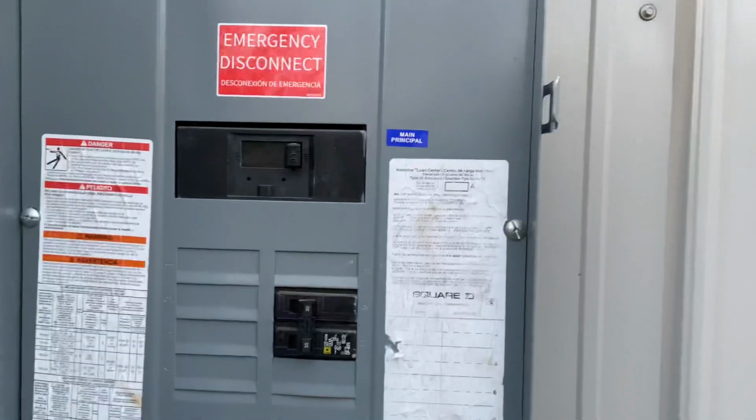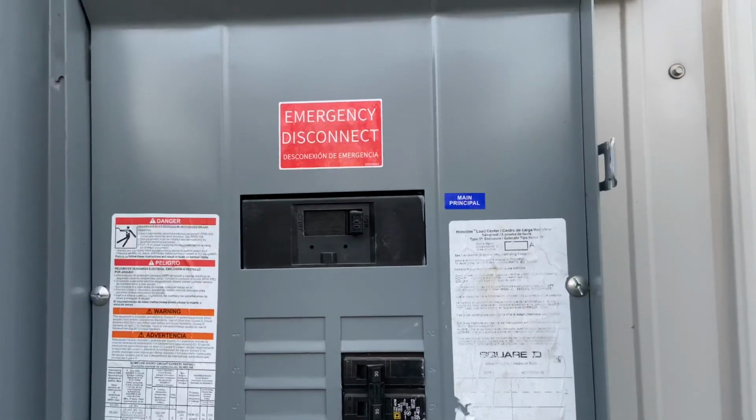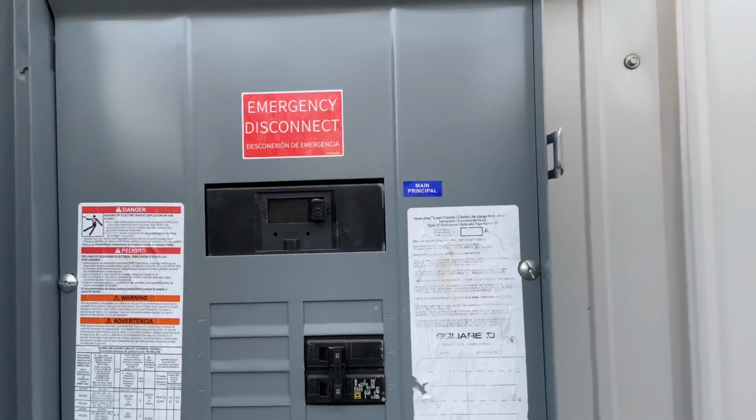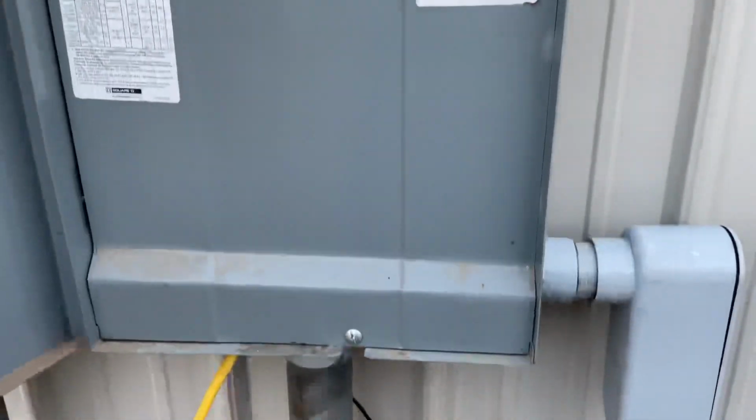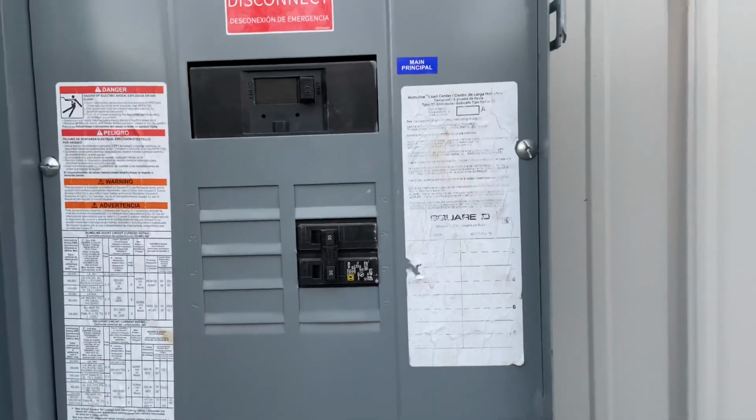Okay, and hang on. This is a feed-through panel. So it takes the power coming in at the top, but it also takes power going out at the bottom. So it basically passes through 200 amps of service and gives me 8 breaker spots right there.